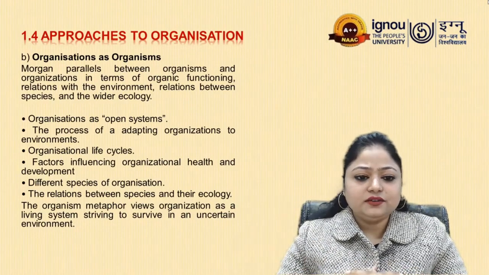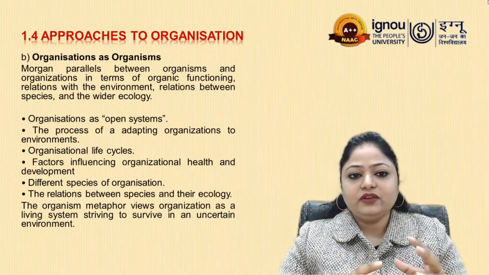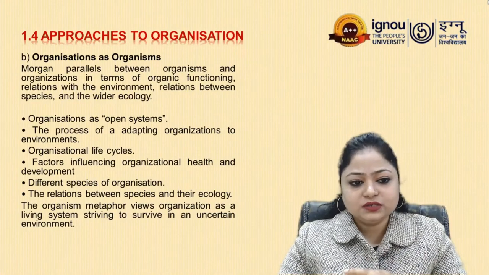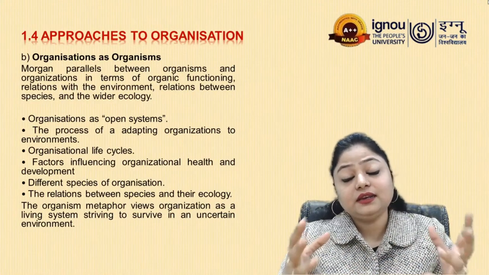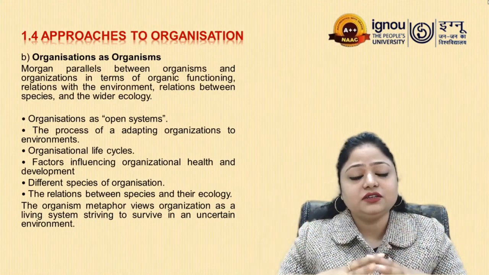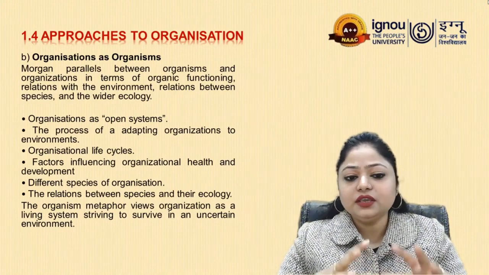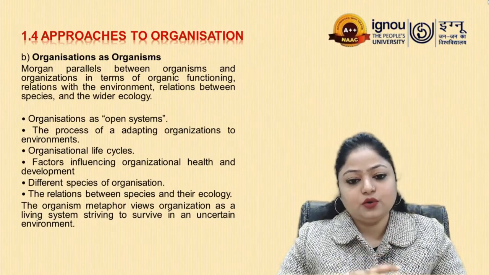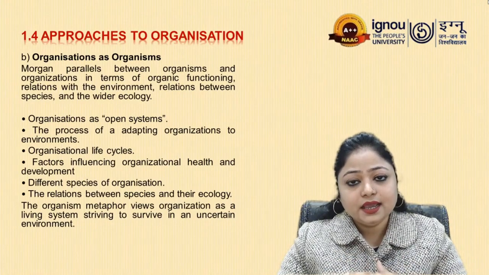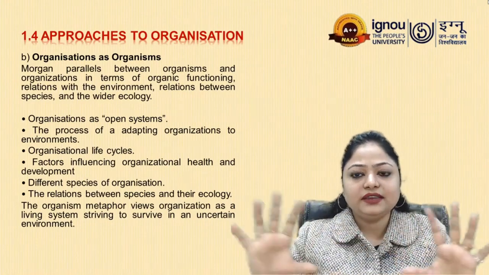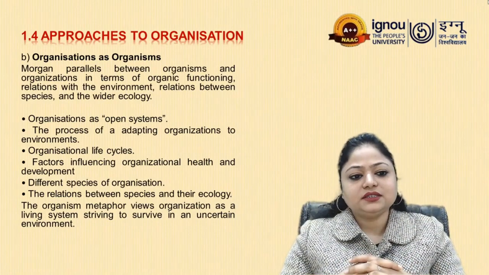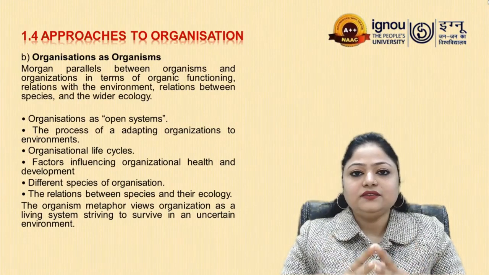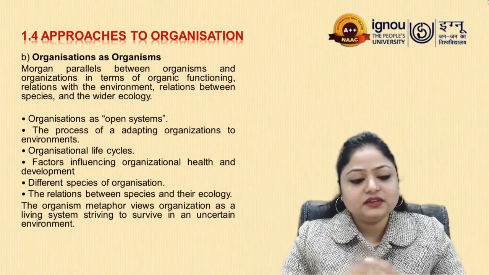So there are factors influencing organizational health and development, as we have already discussed in our previous course, that business environment is there, and there are various factors which affect the organization. So here we are referring to it as organizational health and development. So organizational development gets affected by the various factors of the organization. Then different species of organization are always there. Yes, different kinds of organization working in different sectors.